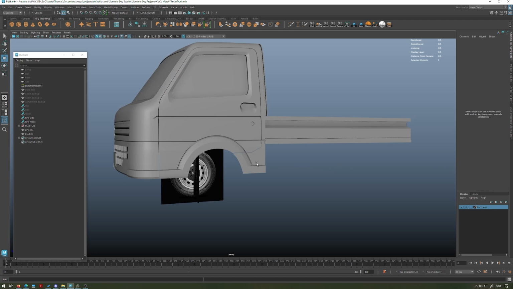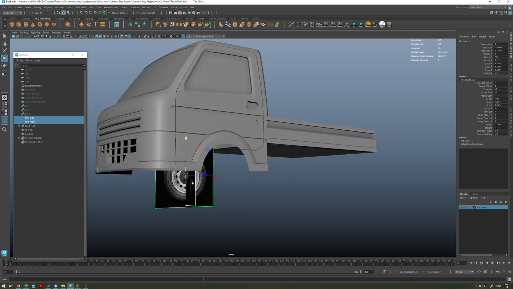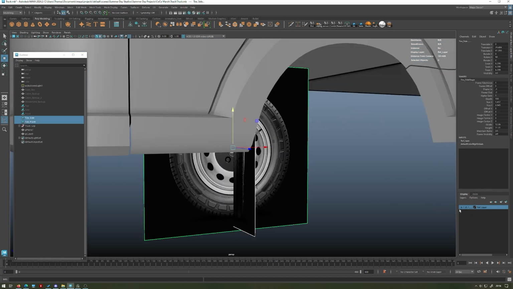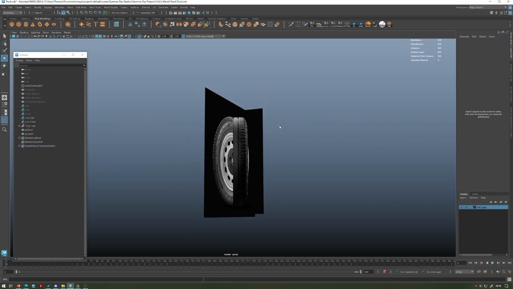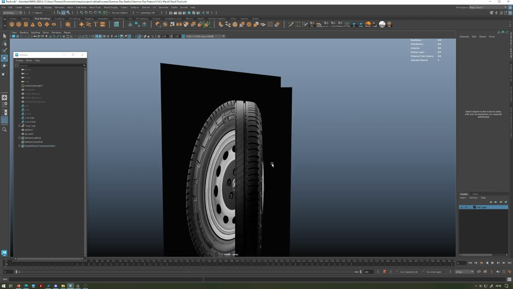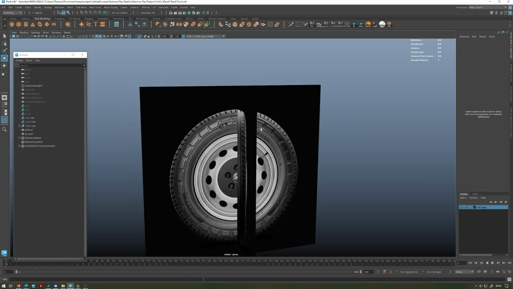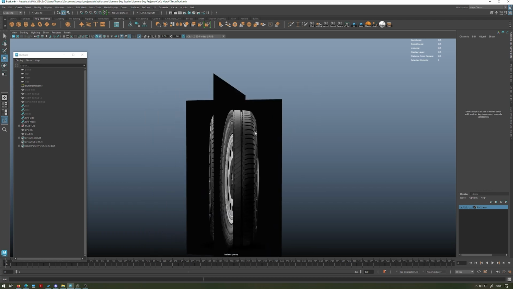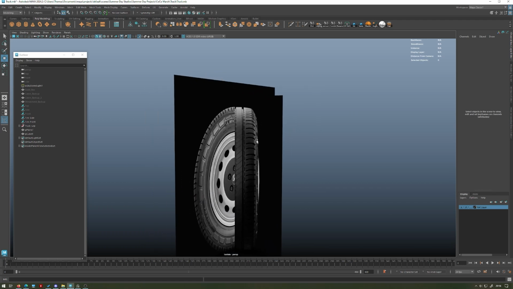But there is one more really difficult part that I'd like to touch on, and that's making the tire. And this will almost be kind of a standalone episode in itself on how to actually make a tire. I have a few images here that I picked up from the actual Michelin website of a tire that can be used for this truck, so we know it's going to be the right size.